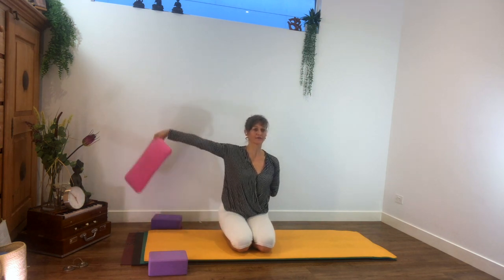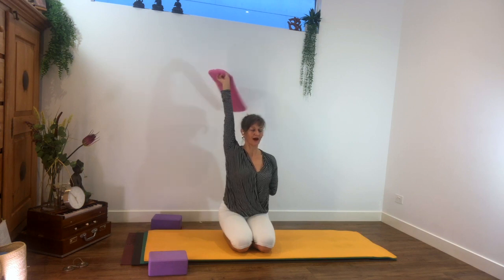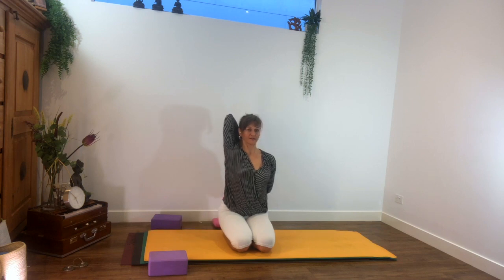all the way up. Turn your palm forward, backward, and then bend your elbow. And then hold either your fingers, the belt, the pillow. And then work on the spinal alignment first.